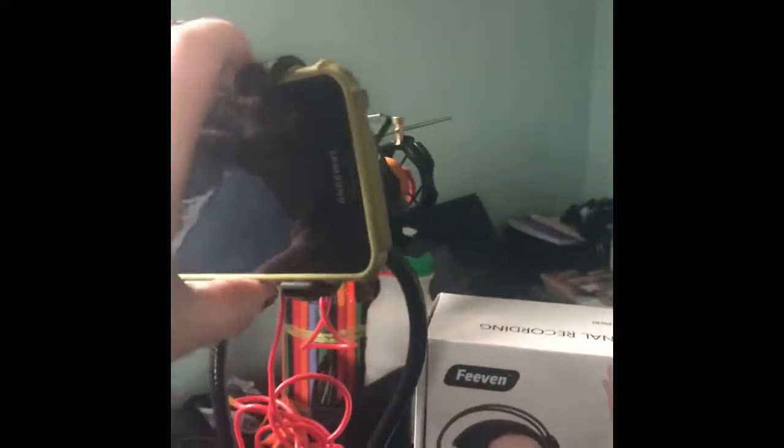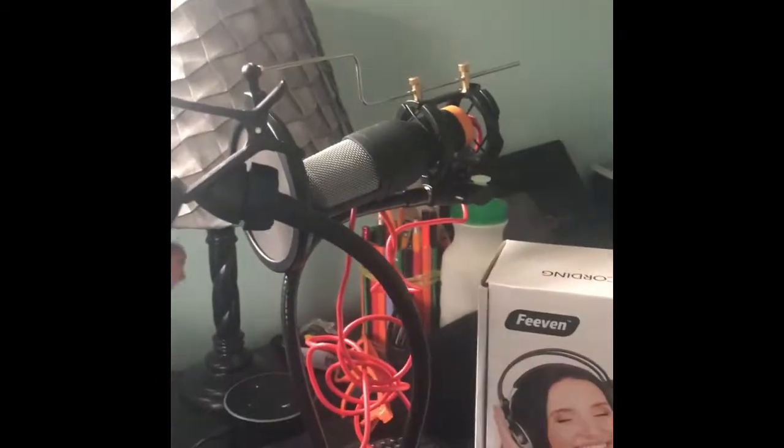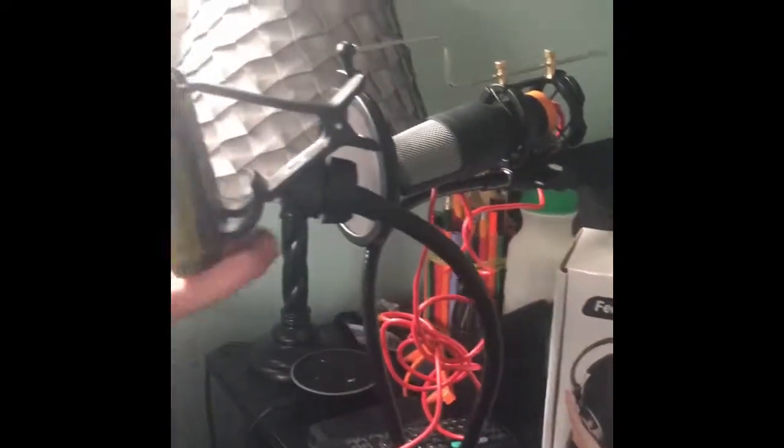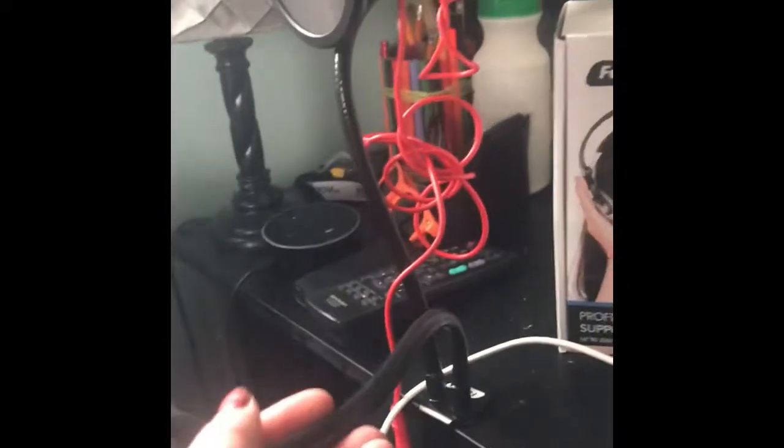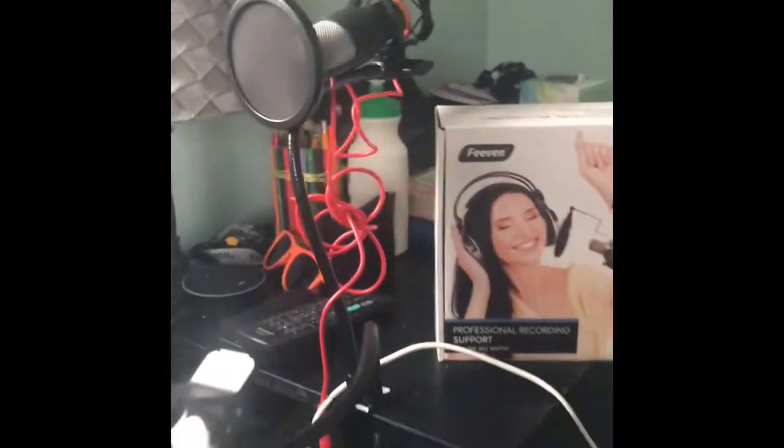Here it is attached to his desk, right next to his bed. His phone is attached — it's adjustable so you can put your device in here, smaller or larger. A tablet probably won't fit; maybe an iPad mini. He does a lot of gaming and uses a device that records his game from the TV, so he likes to voice over — that's what he uses this for.